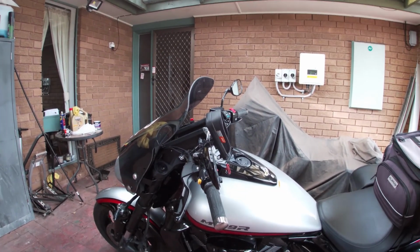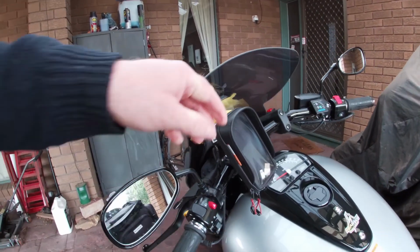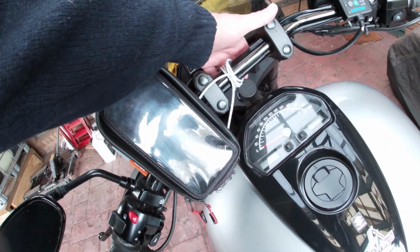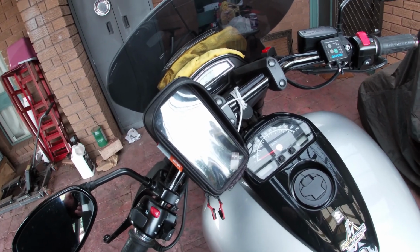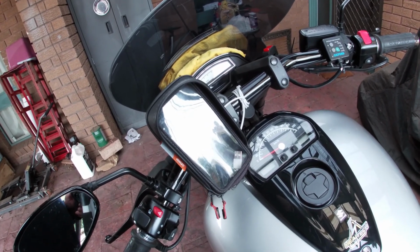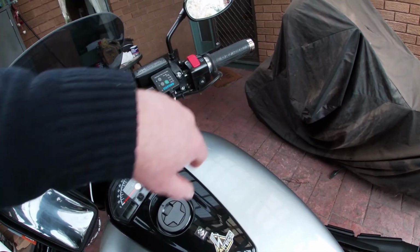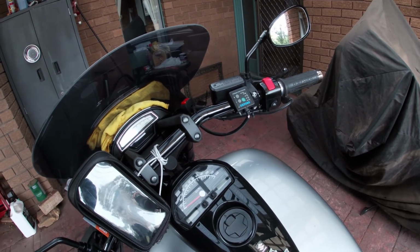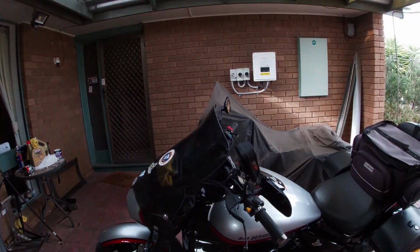As well as that, I've got my phone mount and USB socket down here, so I can have my phone. It's a double USB socket, so I could have it plugged into my intercom or whatever. Also got Oxford heated grips, which is great because I do ride 12 months of the year, and although it is Australia, it does get a bit cold at like 4 o'clock in the morning going to work, so yeah, it's worth doing.